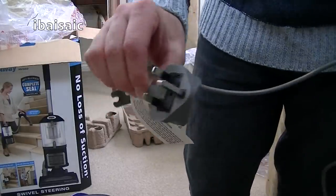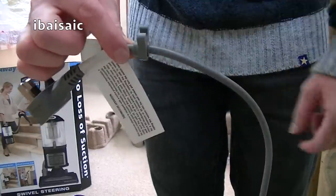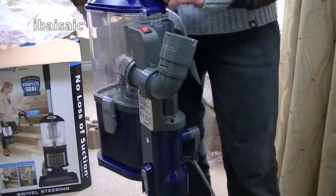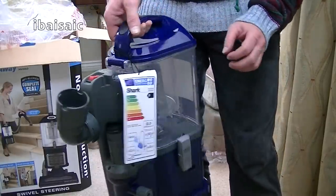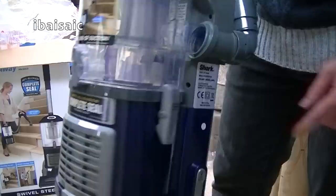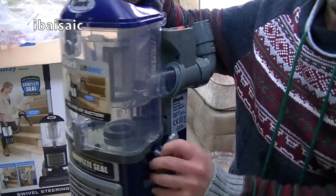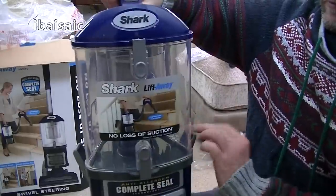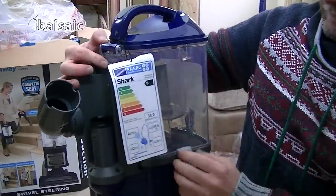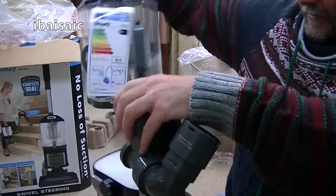So it's an official UK model, because you've got the UK moulded on plug, and you've got the little cleat thing that keeps the cable all together. Now this one's actually got an energy label on the bin, which I will take the bin off, actually. Ah, you see, they've really improved things, Shark. I've forgotten. To take the bin off here, you've got to undo both of these. Like that, and then it should lift off, should it? It could be quite stiff. Oh, there we are, yes.